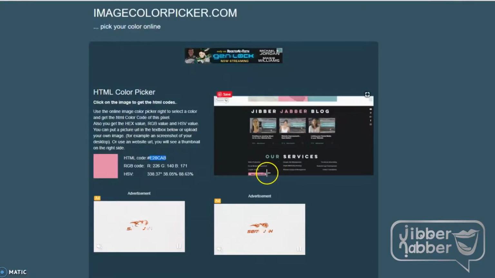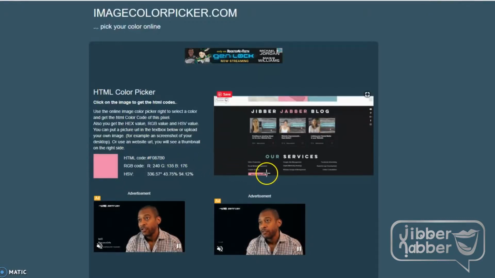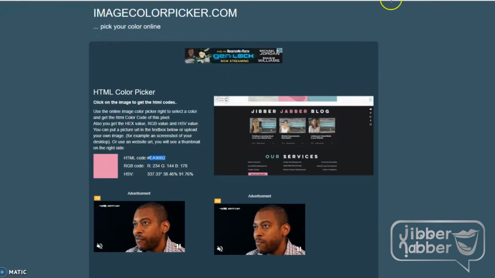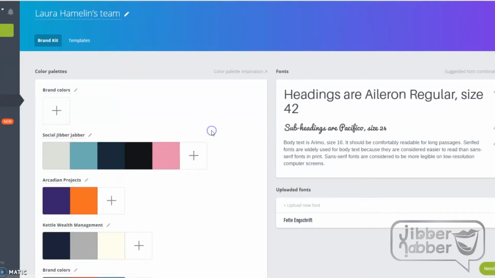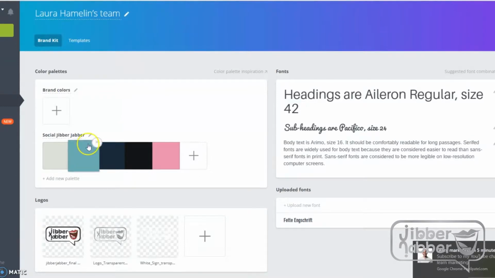Now I'm creating my brand kit over in Canva. So I'm going to grab that pink. I'm going to grab that code, go over to my brand in Canva, and add my pink. And there it is, saved. So I have all of my brand colors set up.